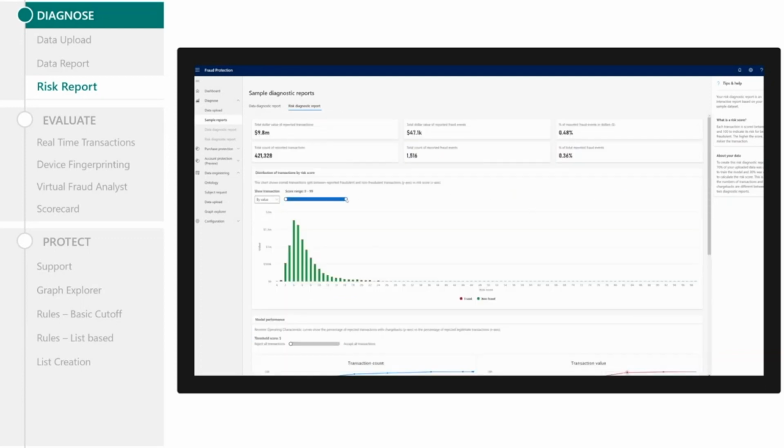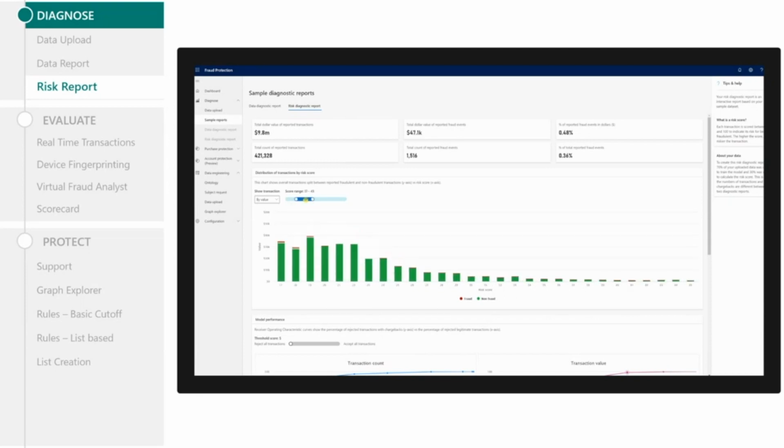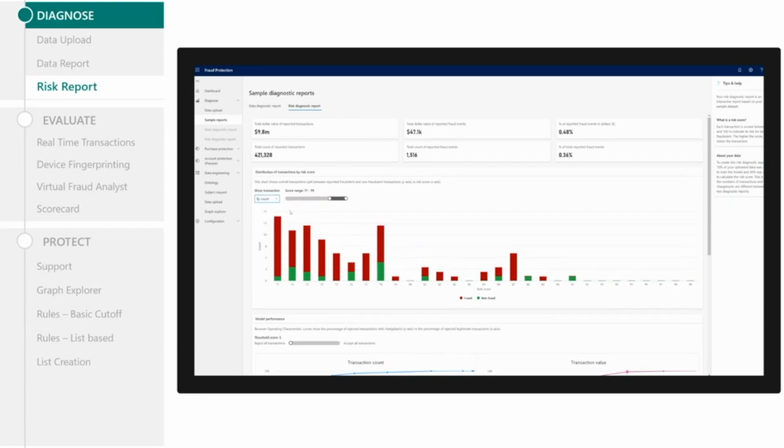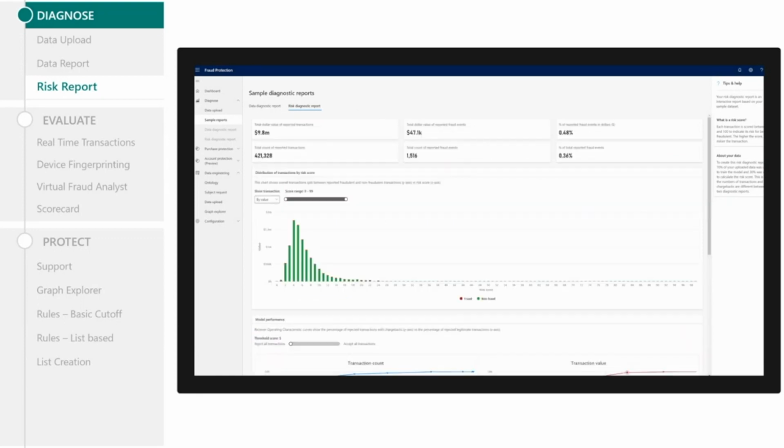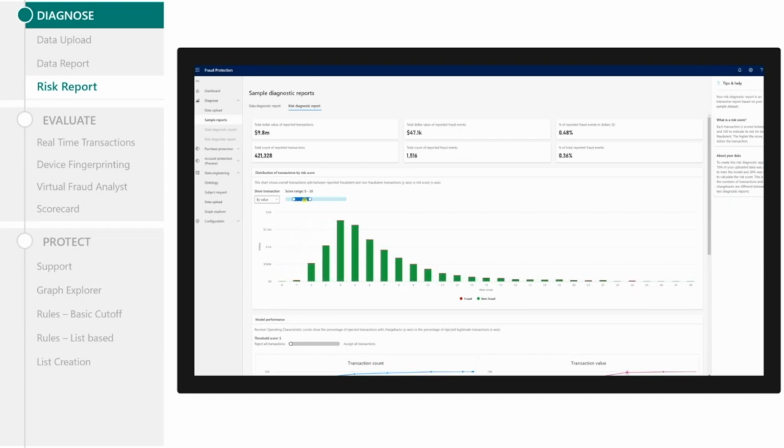System also identifies top risk factors, risky actors, risky IP addresses, what it is really that is impacting the business. For each customer, this list can be different. So you really would want to know what risk impacts your business the most. Finally, you get to download this report, which again will help you get a sense of what fraud looks like in your business.